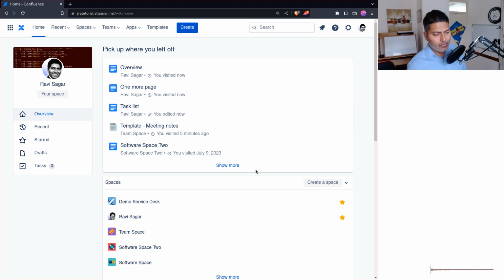Now, if you're using Confluence along with Jira, then of course you can link these two tools together and they work really nicely together. But in some cases you don't really need to use Jira, because Jira is a proper workflow management or a workflow engine or a really good issue tracking tool.